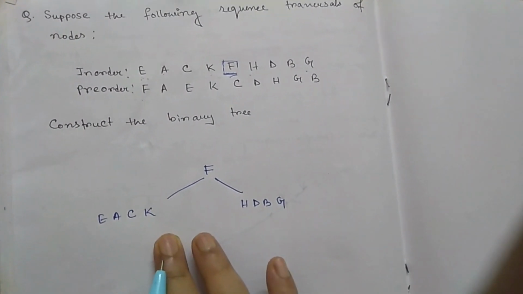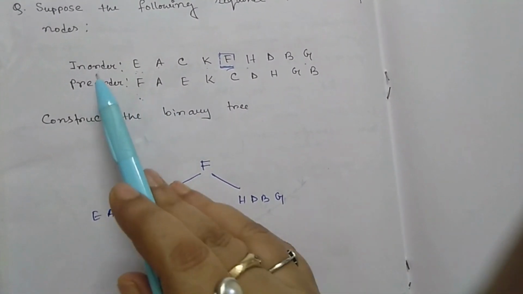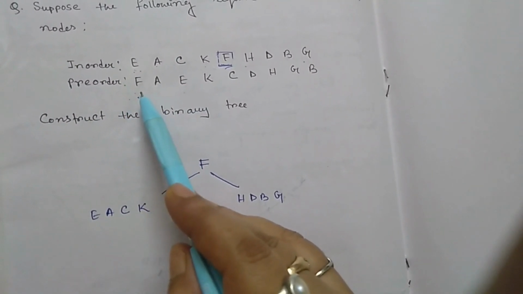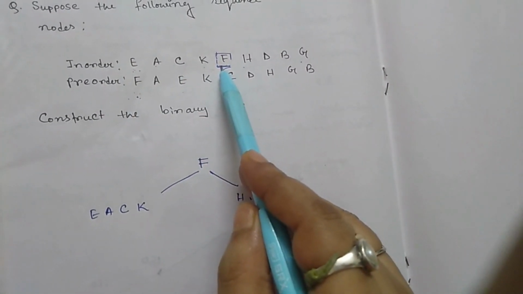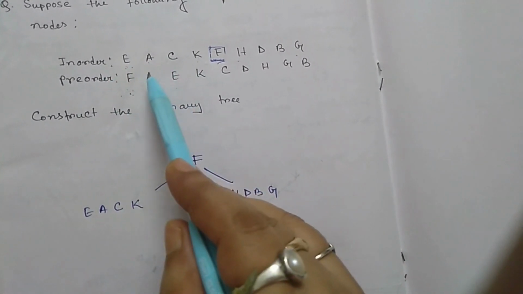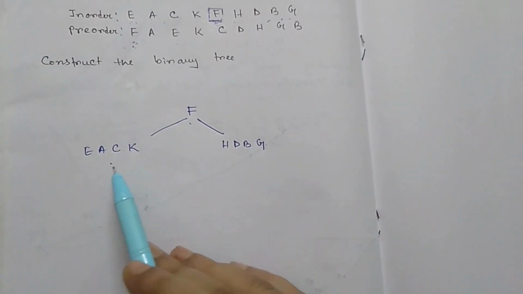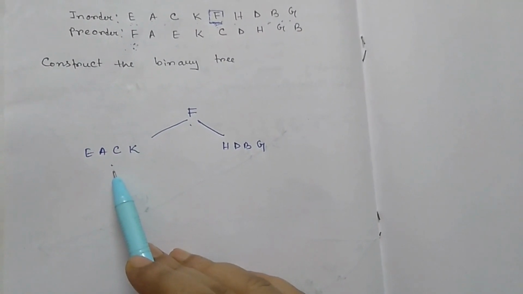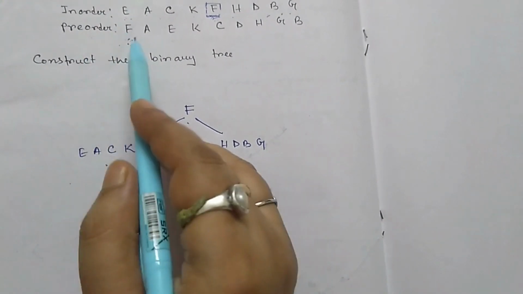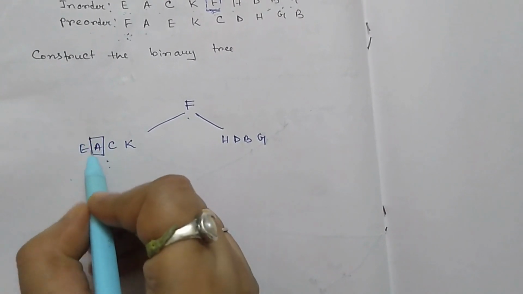Now the important thing is that from the pre-order sequence we got the root value, and the formula of in-order is left, root, right. For that reason, here we mark the root value, and for the in-order formula, this is the left subtree, that is left, root, right. Again we find the second root of the left subtree. In the pre-order sequence, the second root value is A. Here we find that A is a root.